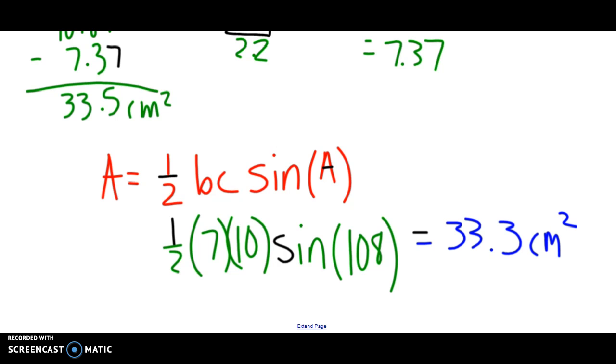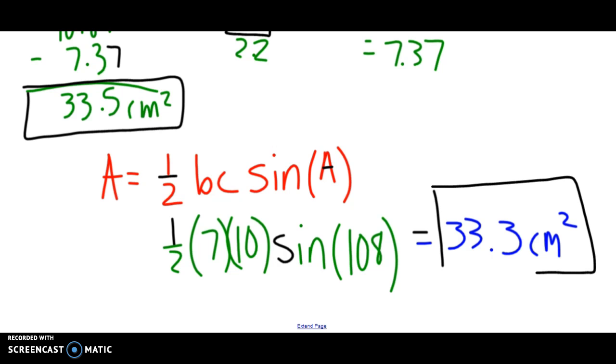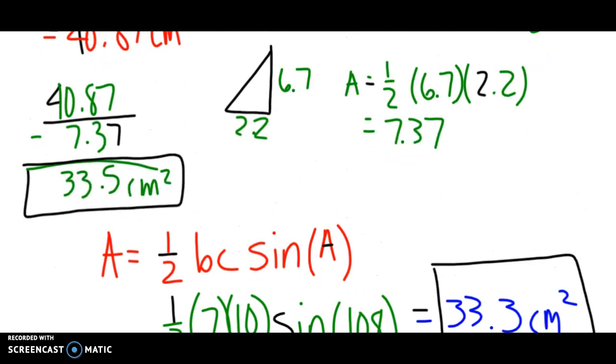So in our method that we used before, using methods that we've done before, and if we had no idea how to start this problem, we found an answer of 33.5 centimeters squared. Now looking back, another way to solve it would be to look at this, and we'd get 33.3 centimeters squared. And so the question is, if I have two different answers, how is it that I get two different answers, so similar yet different? It all comes down to rounding.